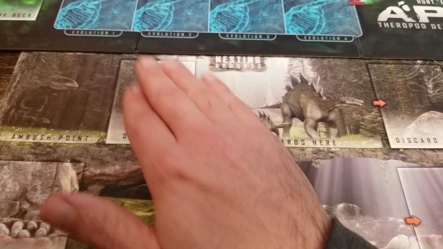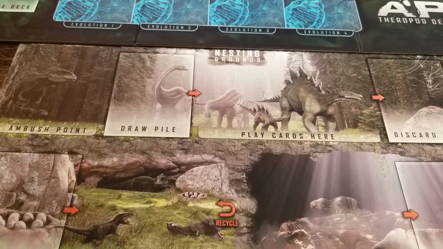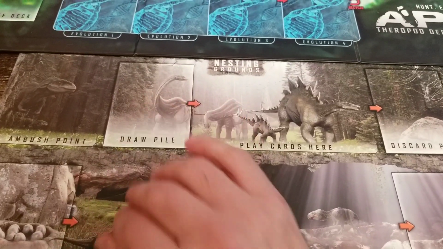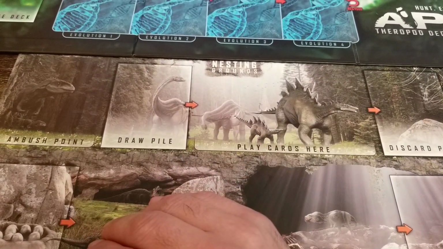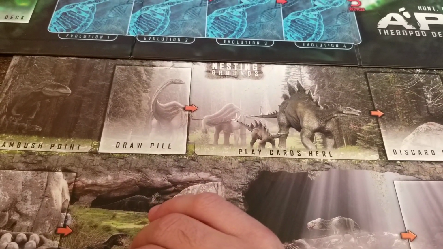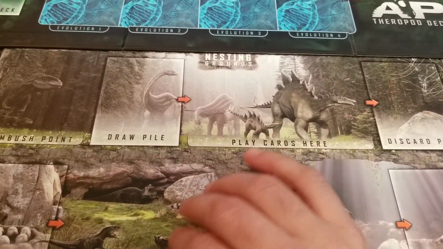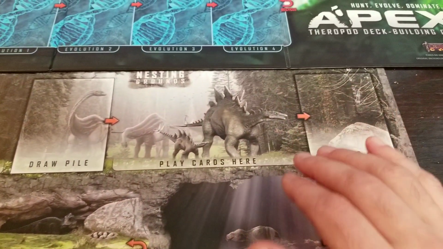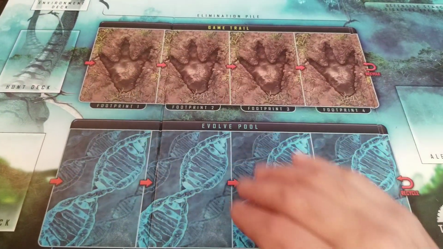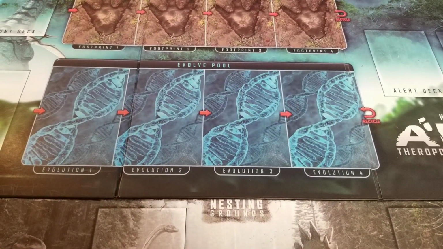So ultimately you're going to have a deck of cards here. It's going to start very much like a deck builder with a set of same cards, and then it's going to have a little bit of attack, which they call hunt in this game, and a little bit of buy power, which they call evolve points in this game. You're going to play those cards and then end up discarding them, but while you're playing them, it's going to allow you to hunt out in the game trail and then eventually buy cards in the evolve pool and enhance your deck.